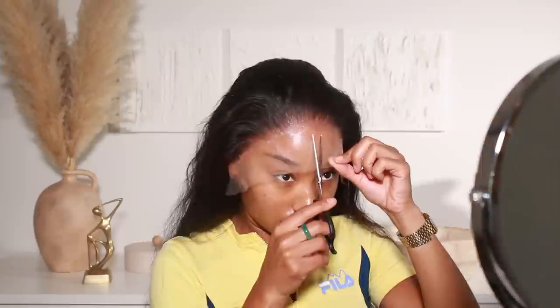I've been using the Ebin lace adhesives for a good minute now, and I've never had an issue with any of them pulling at my edges. But you just have to make sure that you remove the lace adhesive correctly by saturating it with plenty of water.